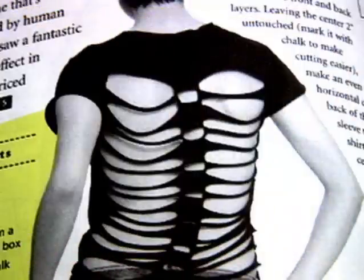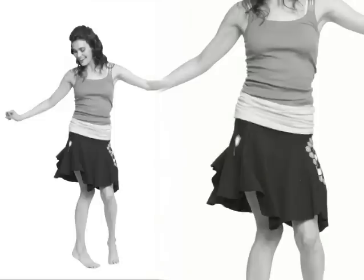So out of the 108 ways that you can transform your T-shirt, what are some of your favorites? The Ode to the Mullet. It's business in the front because it looks like a T-shirt from the front, party in the back because it gets all crazy-like. It has a very cool ribbony effect in the back. The skirt chapter, I love the Flare Thee Well skirt. It's a circle skirt, so when you spin around, it flares all the way out. But it also, the waistband, it's just so flattering on just about anybody.